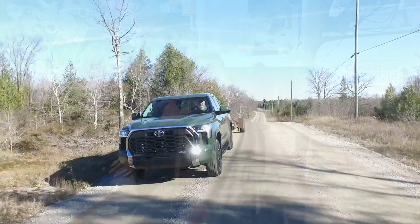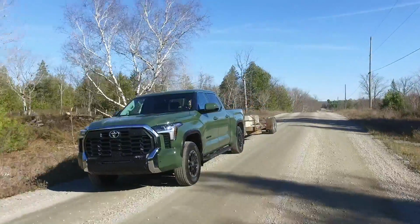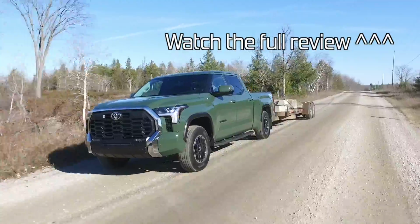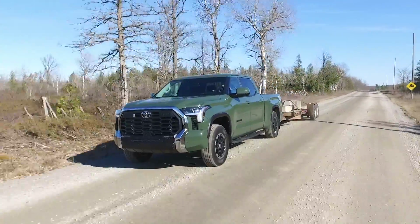In today's video, we're going to talk all about the 2022 Toyota Tundra. We've already had a chance to work with this truck. You can see that in another video here on the channel. In this video, we want to really dive into the details. Did Toyota really do enough here? And why is the new Tundra the way it is? Plus, will it really hold up for the next 7 years? These are all things we're going to dive into right now.